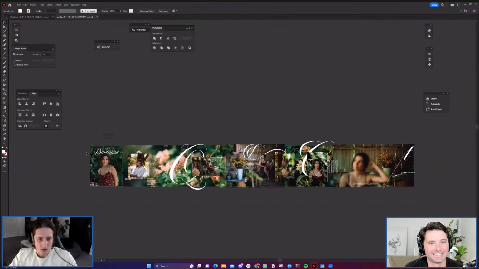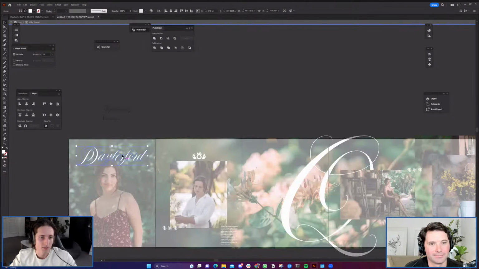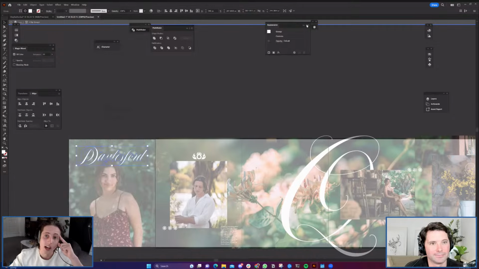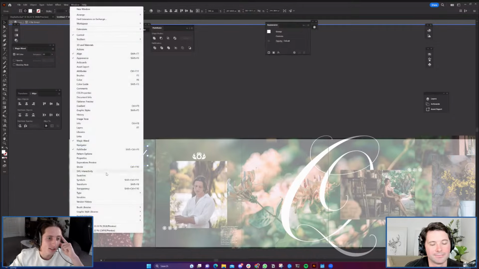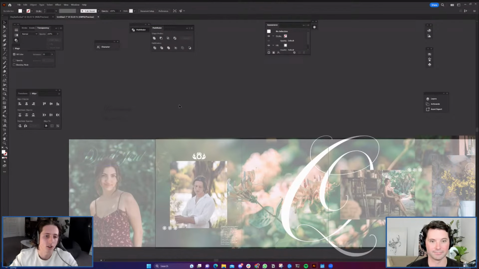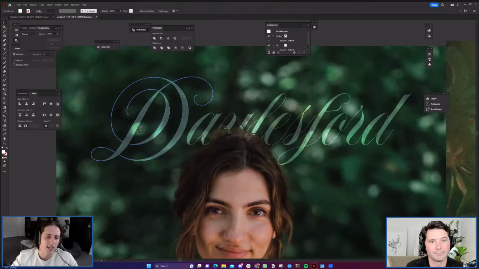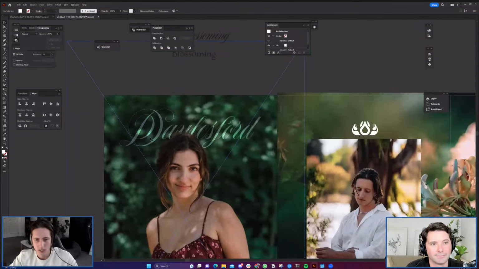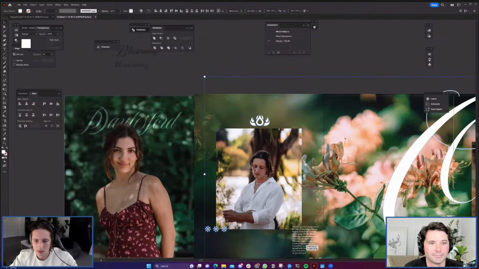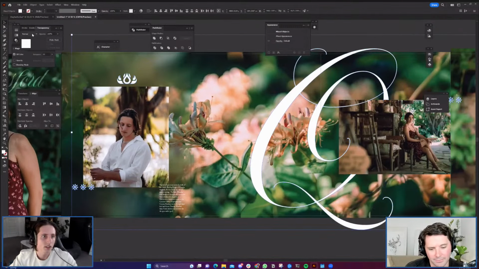Now what I'm going to do is select everything except what's currently in a mask, because it will just select a mask. And then we're going to go over to window, appearance, not appearance, window transparency. And then we're going to click on overlay. I find overlay just works so much nicer. It just enhances the highlights, and then you can still see the white outline a little bit with the shadows. And we're going to do that to the rest. So everything cool.